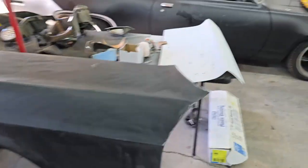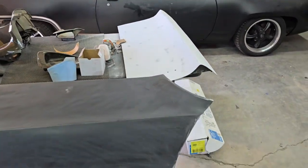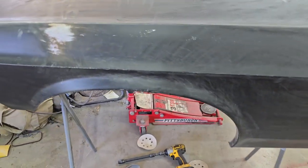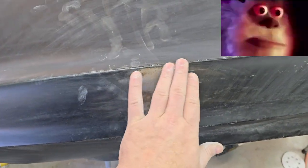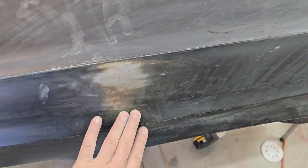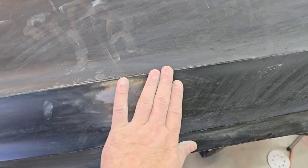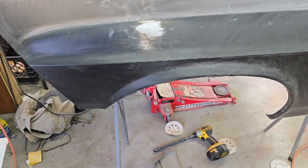Guys, so I've been sanding on that deck lid and it's pretty smoothed out, so it's ready for some more epoxy. Now I was scuffing this and I ran into a rough section. As you can see, there's some rust under this e-coat right here. So luckily, before I put anything on it, that was already kind of showing through and you could feel how rough it is.